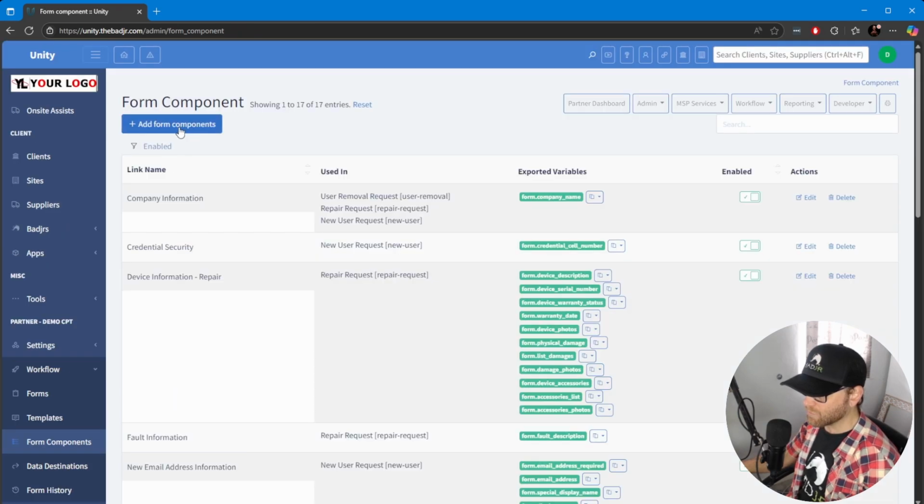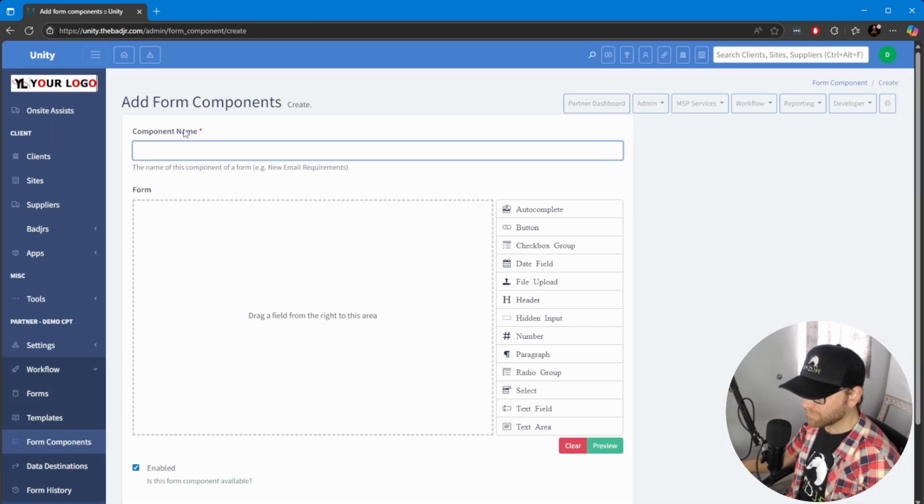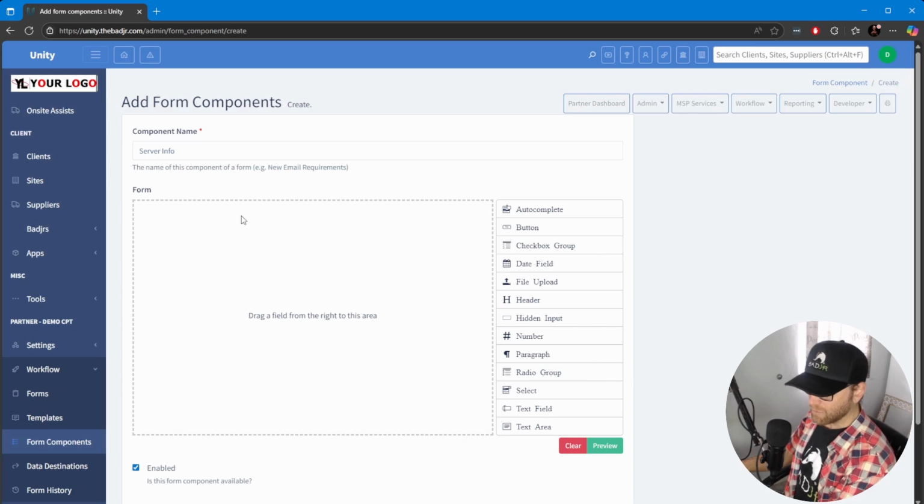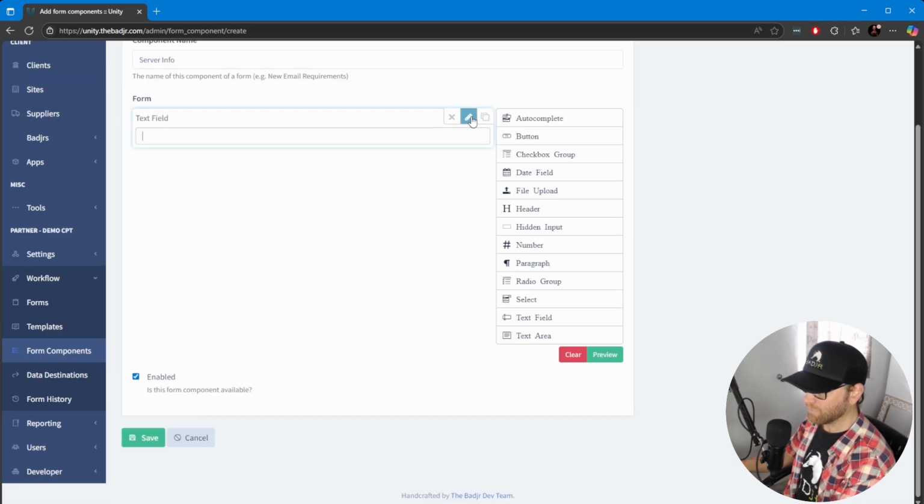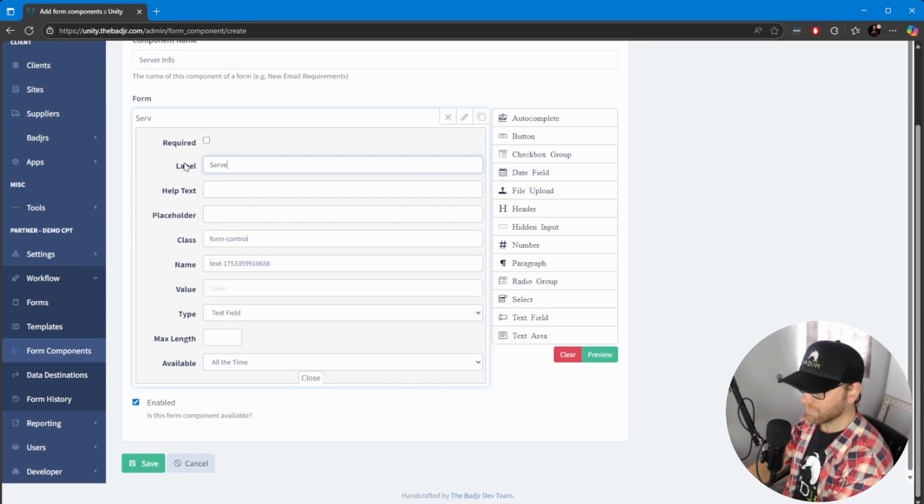If we go to add a form component, let's say we'll capture server info. Say it's a form that needs to request something on a server. We've got different options here. We can have just a text field, and the text field can be server name. You can have help text, placeholder.